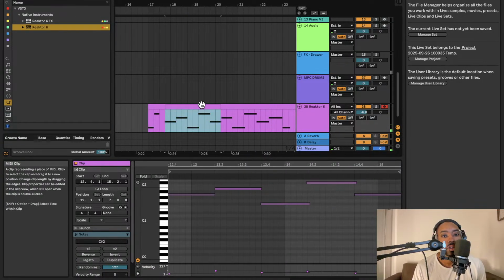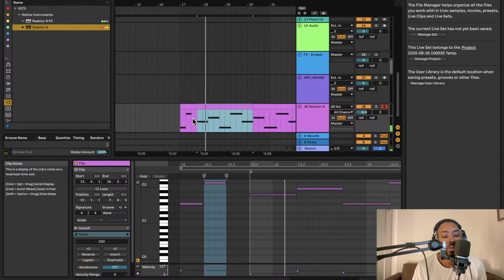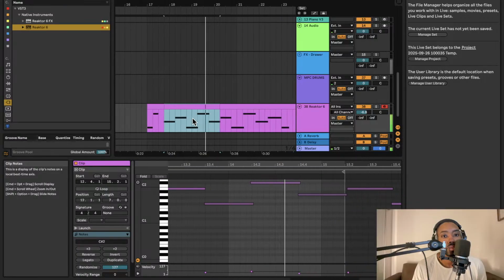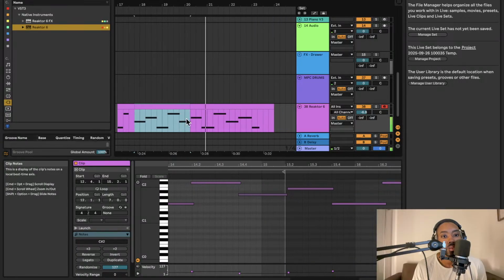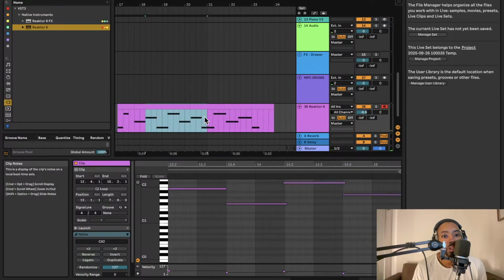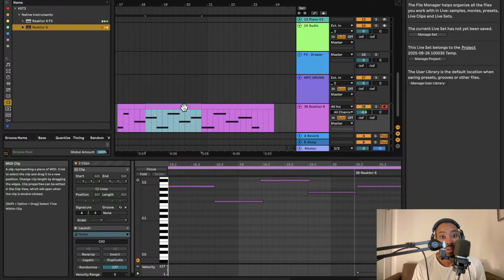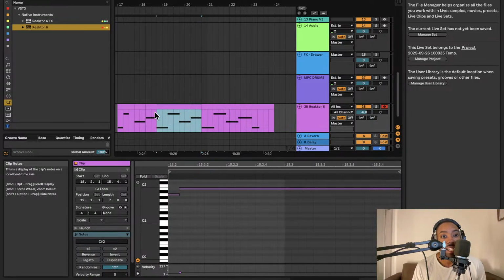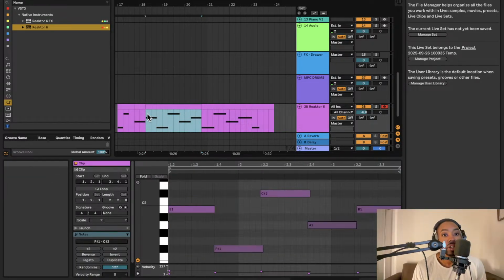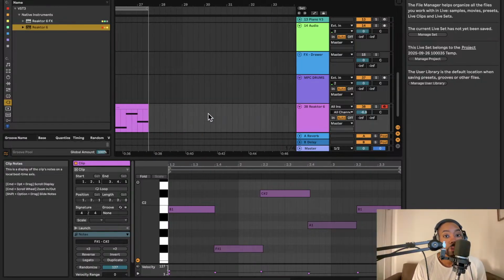Okay. So actually, I cut it a little short. It's actually in the wrong spot. It should be here. So I'm going to glue that back together. Consolidate, Command J. Copy it over.